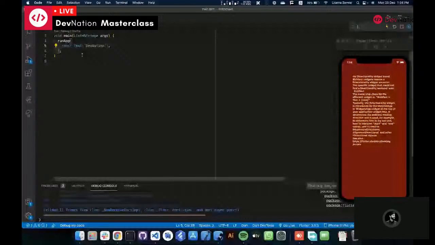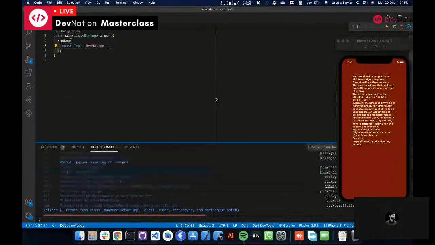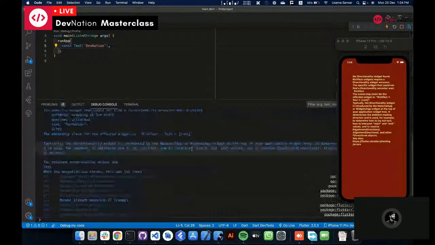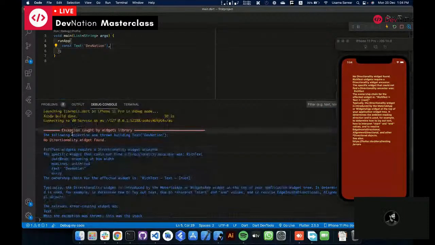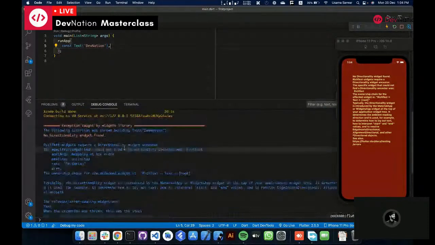Okay, so we can see the ownership change for the affected widget is RichText and root. And the error that I want to show you, I think we can see it here on the console.